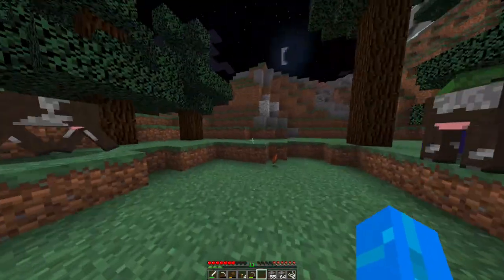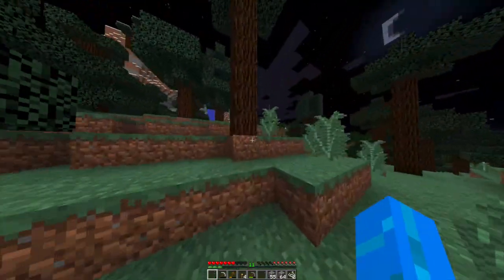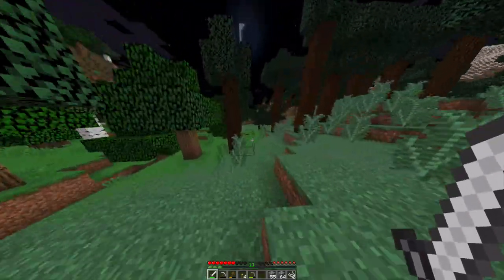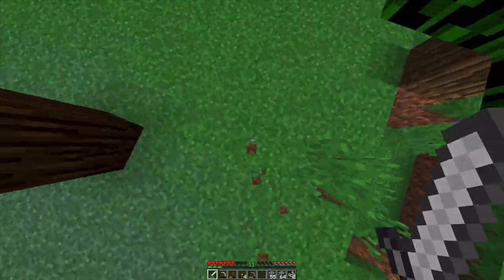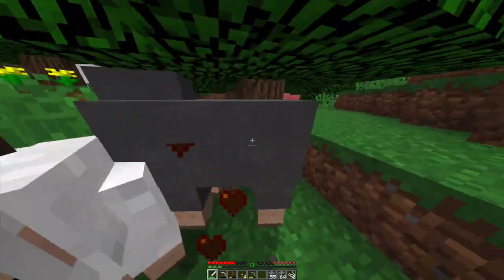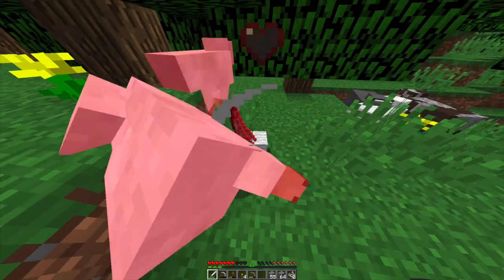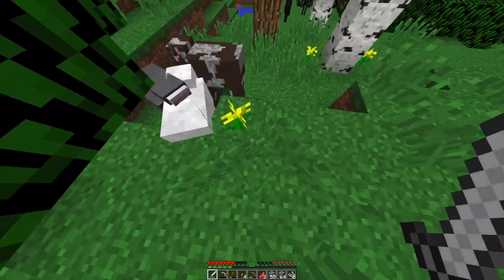Why do I keep dropping things? Other babies. Mobs everywhere. Oh, zombie, shoot. Oh, well, there's some Enderman right there. There's so many mobs. Oh, I found sheep. You did? Yes. Okay, good. Why did I get hurt? Ooh. Take that, zombies. Okay, I got some wool.